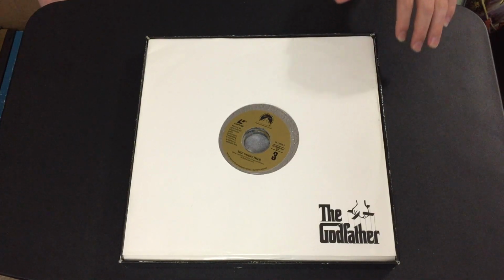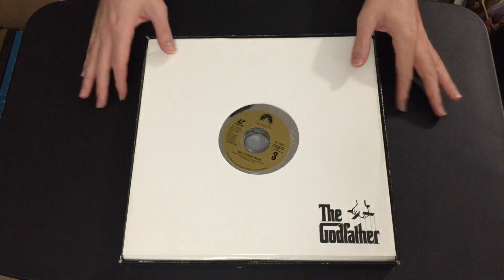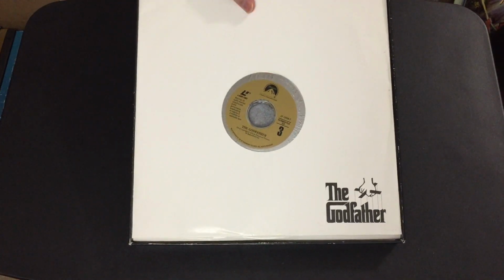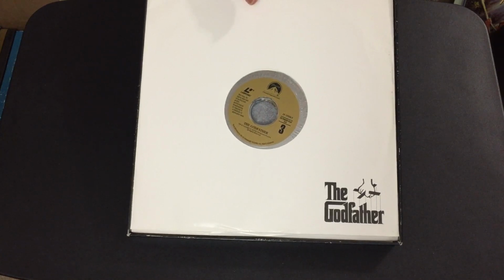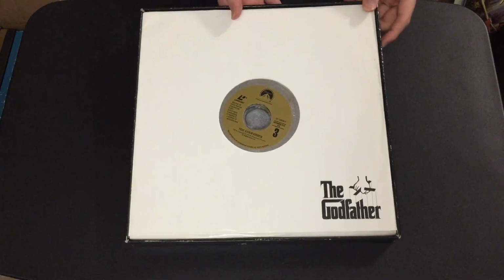So this is really just, if you come across it and you don't have the others, or you want the documentary disc on Laserdisc, you can pick this up. Again, it's not very common. This is sort of like their 25th anniversary Star Trek box set that boxed together the first 5 films as opposed to having them in the individual releases. So it's just really more of a box set, budget saver and shelf saver in terms of space. But the discs do have a nice custom gold Paramount logo, so that is a nice touch that differentiates it. But again, it's just a box set of the individual releases, and they added the documentary disc. Let me show you the rear before I forget.